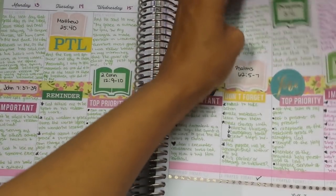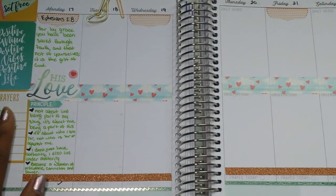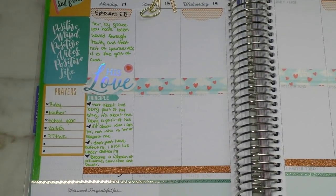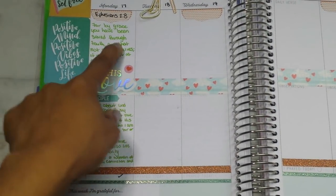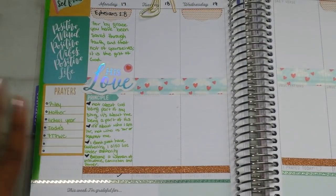So flipping to this week, here is my setup for this week right here. Now, I'm saying Tuesday, but today is actually Monday the 17th. As I'm recording this, you will see this on Tuesday the 18th. So that's why Tuesday is blank.